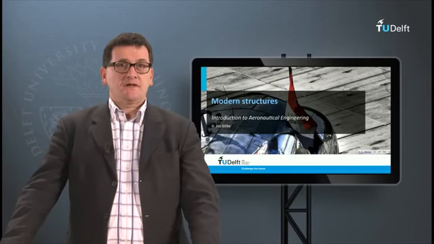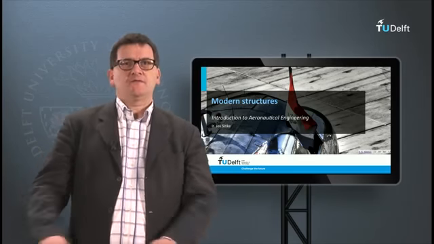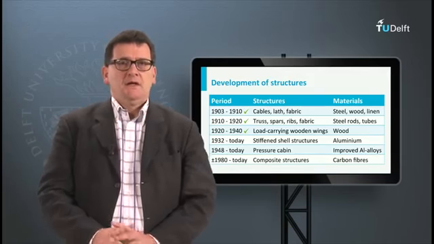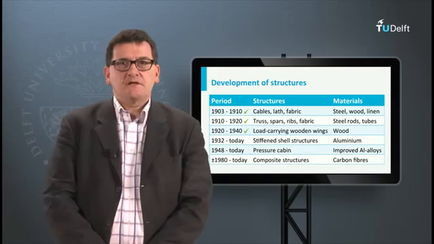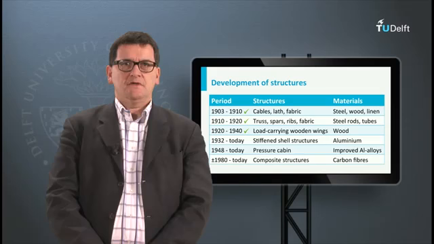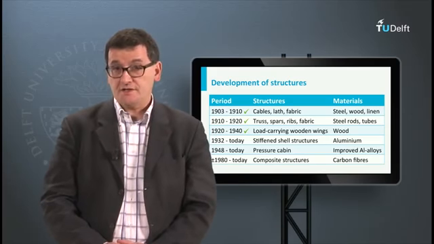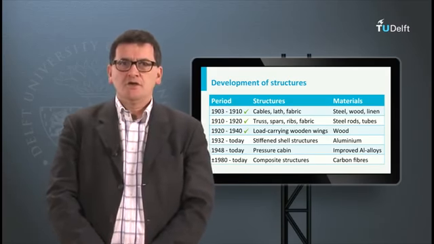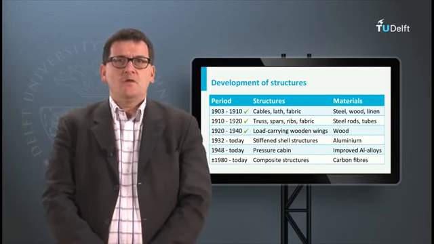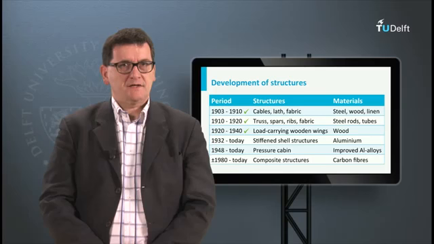This is the third lecture on structures. The topics will be metal structures and load on structures. In the previous lectures, we discussed the aircraft structures used in the first decades of the 20th century. Typical elements of those structures were trusses made of wires, tubes or bars, the use of linen for the skin, and wood used as material for wings.